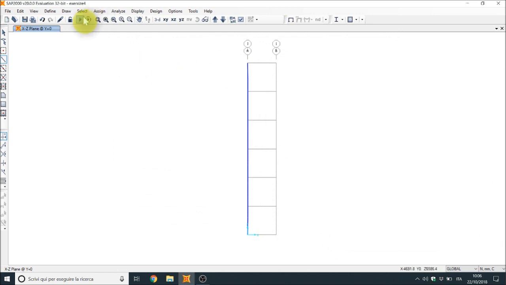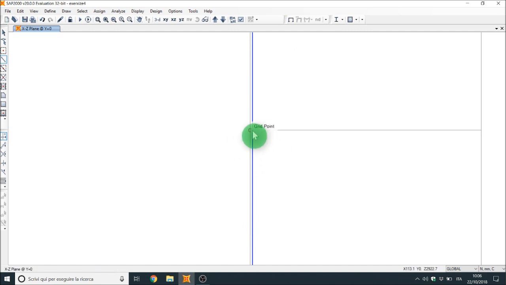So this is the result. If you zoom on the 3 meters of 8, you will see that it's not straight, but you have this displacement. You cannot measure it because I think you cannot select this point, but it's more or less 10 millimeters.